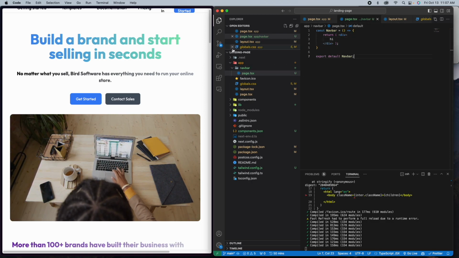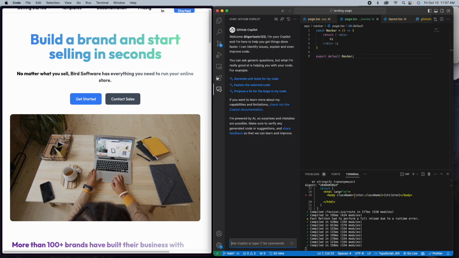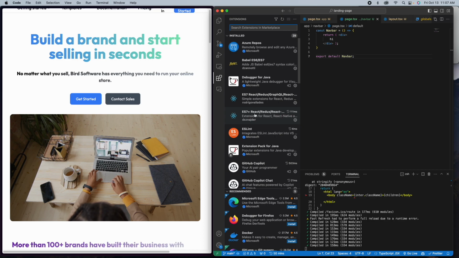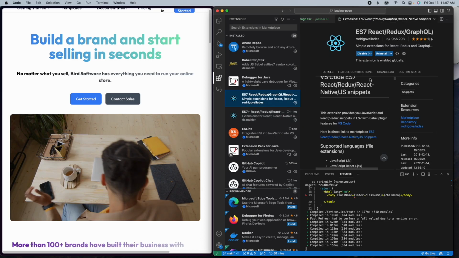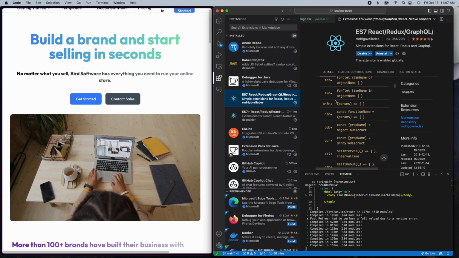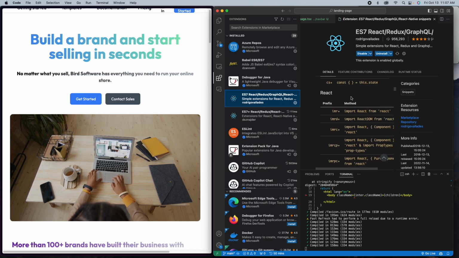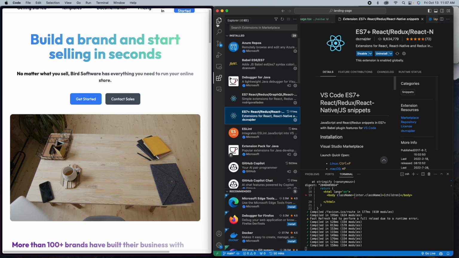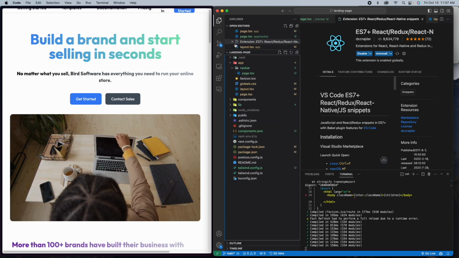So if you don't have that extension, it is this one right here. You can go to the bottom here, and it is the ES7 React Redux extension snippet, code snippet, and this is where you're able to generate all of the different code snippets essentially. So let's go ahead and continue from there. Make sure to download this one here, and fantastic.